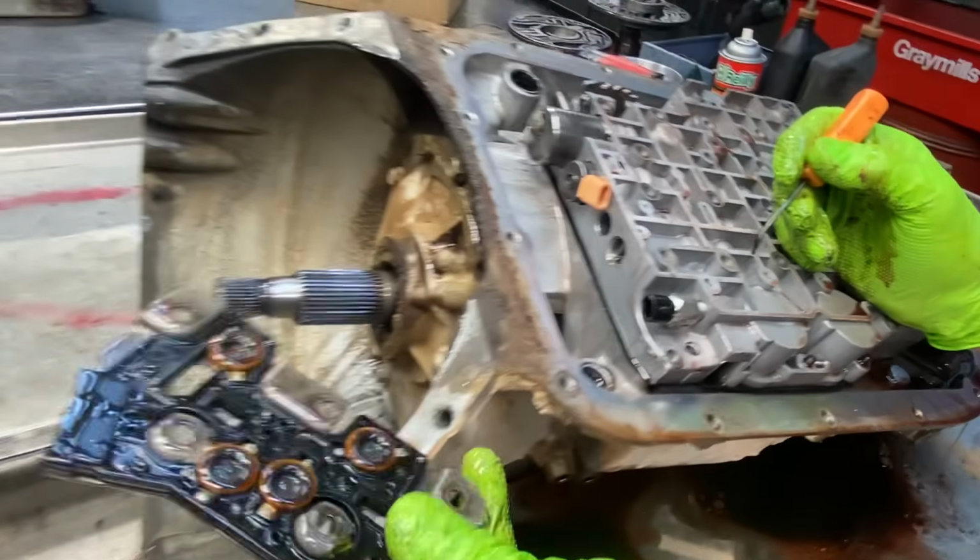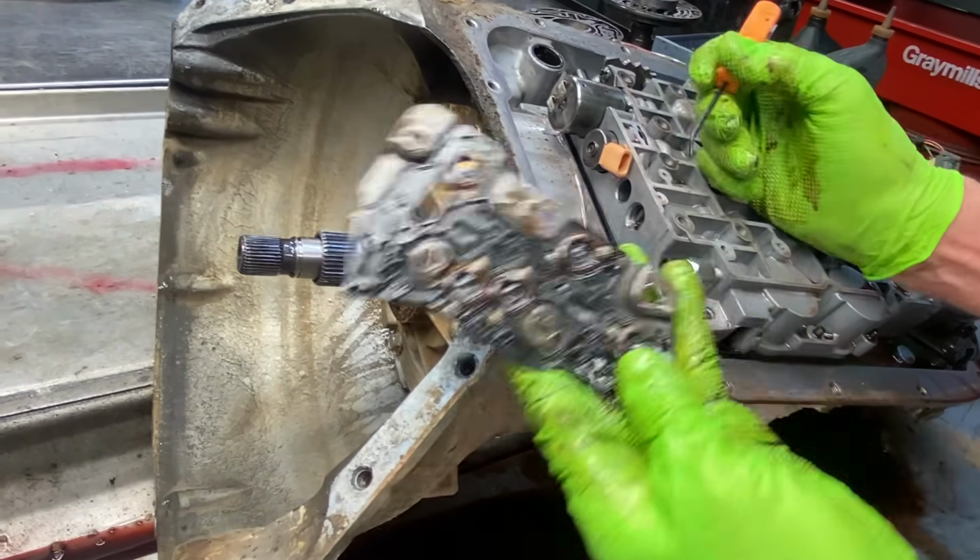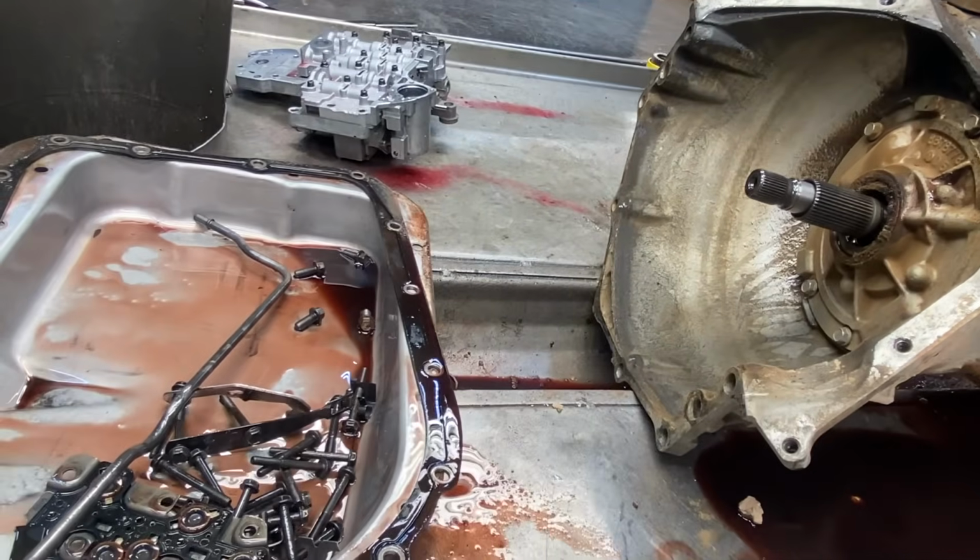Clean them up. So you can get O-rings to replace this. Your overhaul kit will come. You can pop these out and put new ones in. Pretty simple.